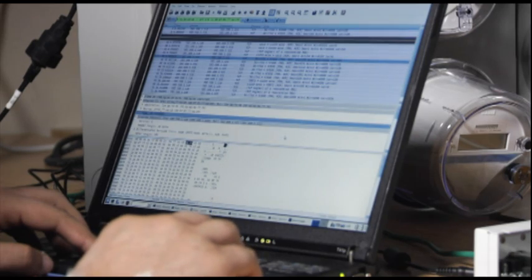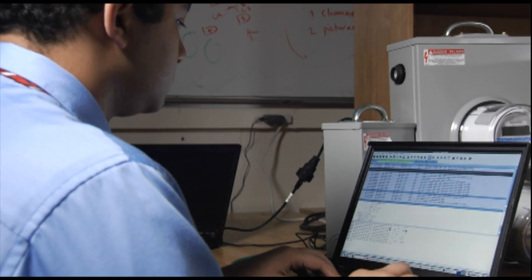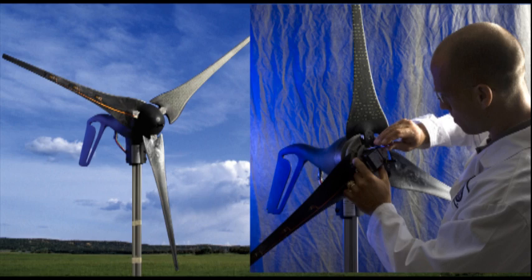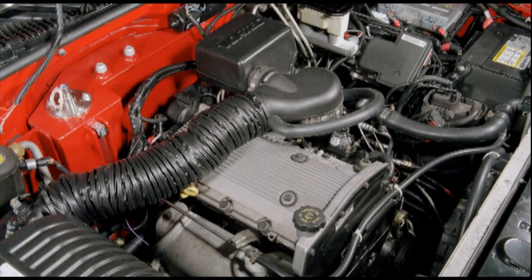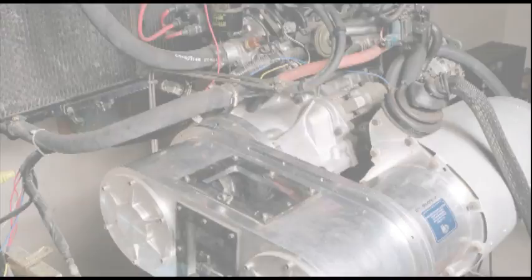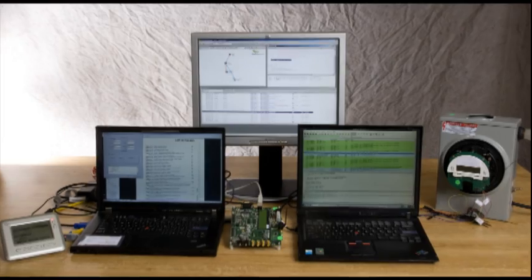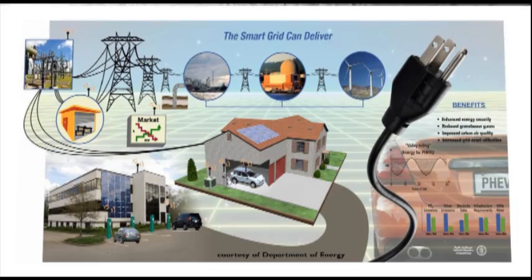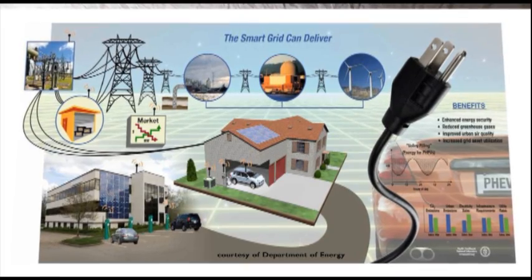We're looking at the security functionality of advanced metering infrastructure devices like smart meters. We're also looking at technologies for generation of wind energy and wind turbine technologies. We're looking at solar cell technologies. We're doing extensive work in smart electric vehicles and plug-in hybrid vehicles. And we're looking at the information infrastructure for the smart grid, making sure that all of this enterprise information flow is manageable and useful to the people that need to use the smart grid, and that it allows effective decision-making and control of the grid.